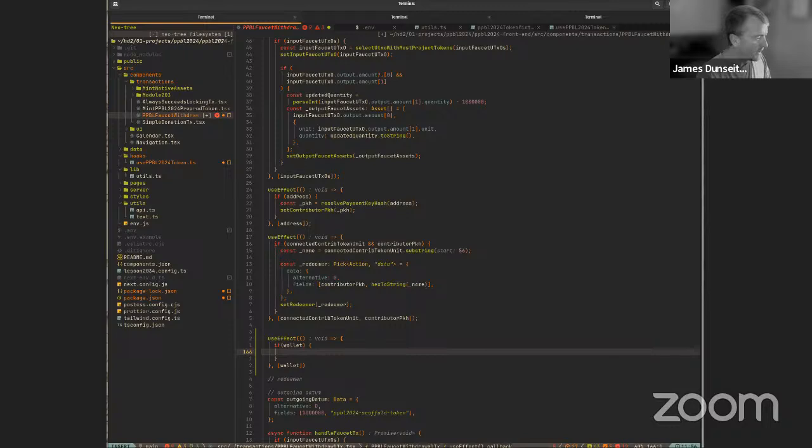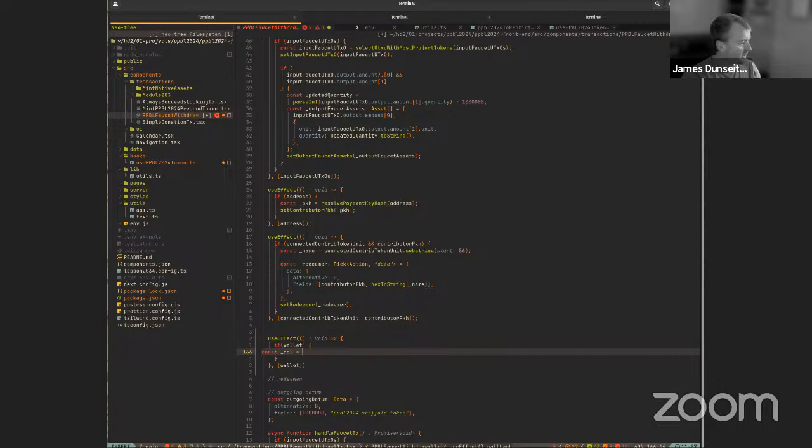And so one way to do this is just to set up a new variable inside of our function right here. I'm going to give it a name, and I like to use this convention of putting an underscore inside of a temporary variable that I'm only going to be using in the context of my useEffect hook. You don't have to do it this way. This is just a matter of taste, and it helps me see, okay, right up here, name is defined, redeemer is defined only locally to this useEffect hook. And I want a collateral. Let's just call it col for now.